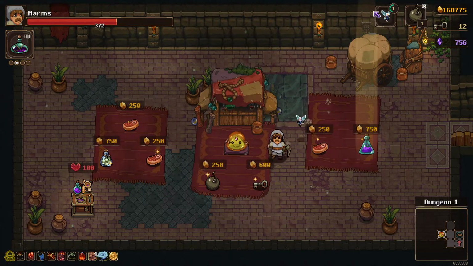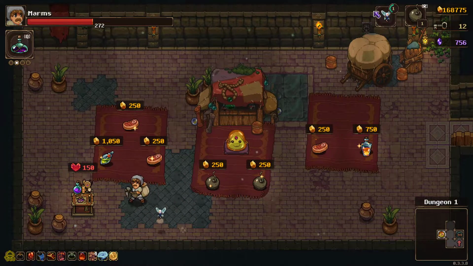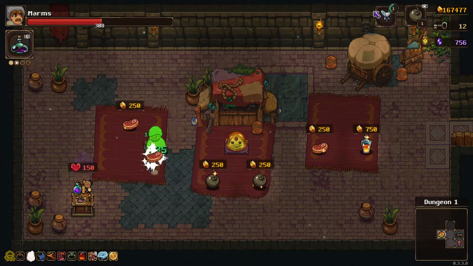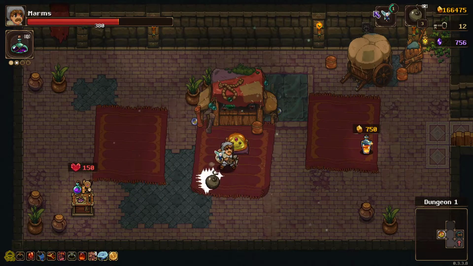Increases the experience gained from familiar. Extremely useful, that one. Taking plenty of items and a couple foods. Bounce. A couple bombs as well.